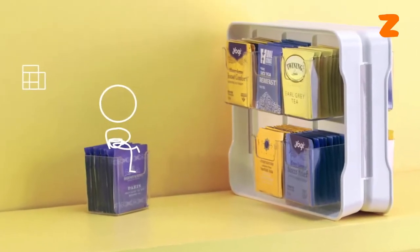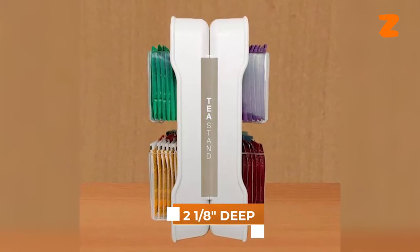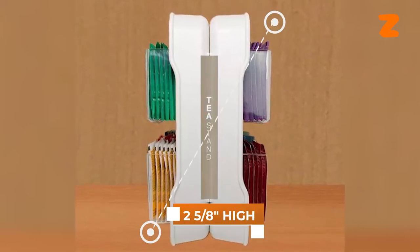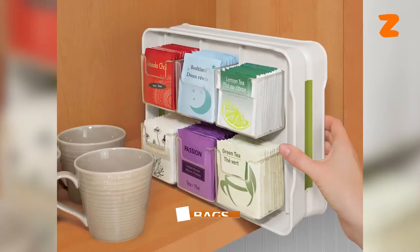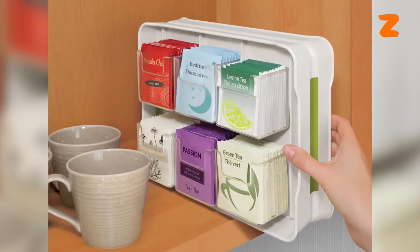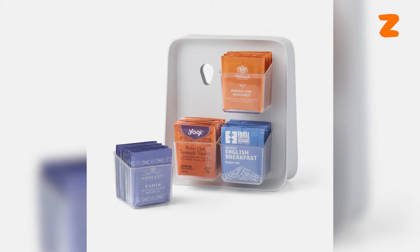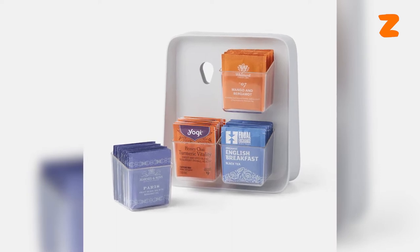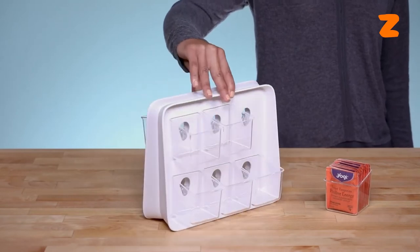Let's briefly discuss the dimensions. Its back is 2½ inches across, 2⅛ inches deep, and 2⅝ inches high. To make it simpler to remove the teabags, there is an indent on the front. Ten bags can fit in each box; however, depending on how thick the teabags are, it may be a tight fit. It has no bottom coasters, yet it slides easily when you flip it to access the options on the other side.